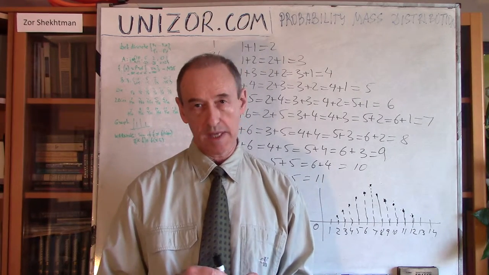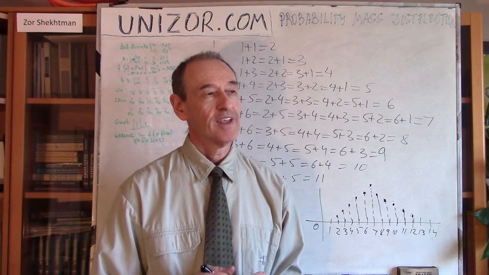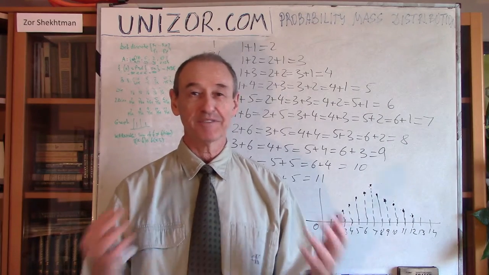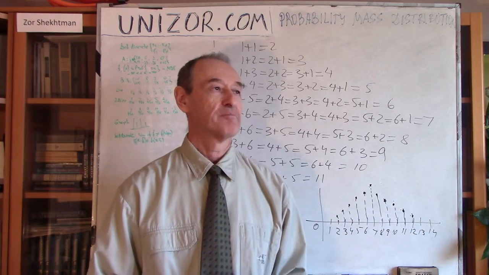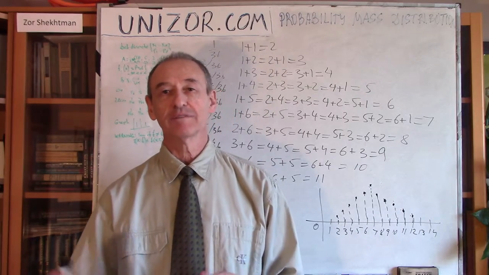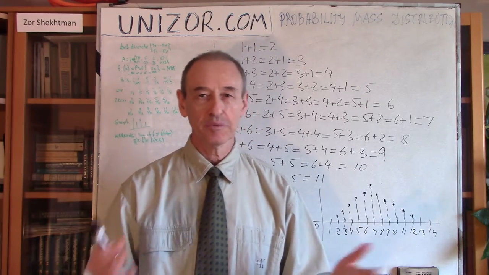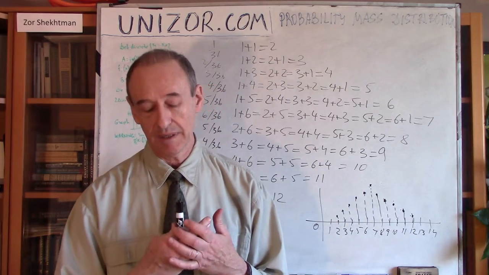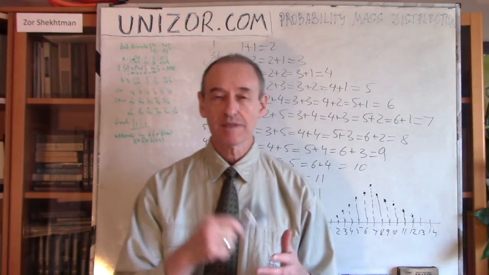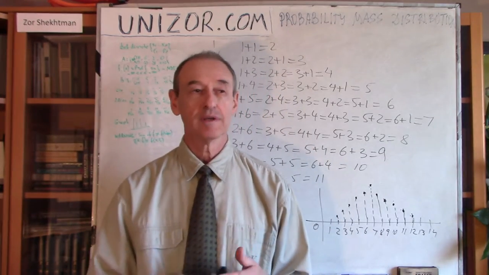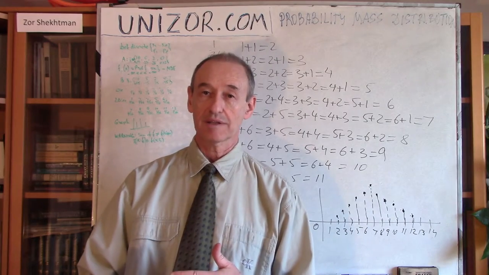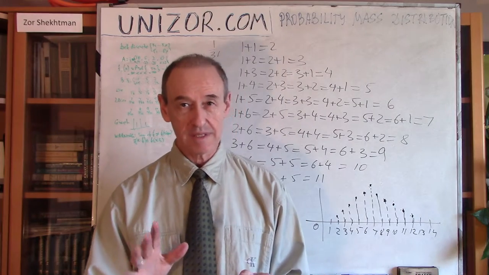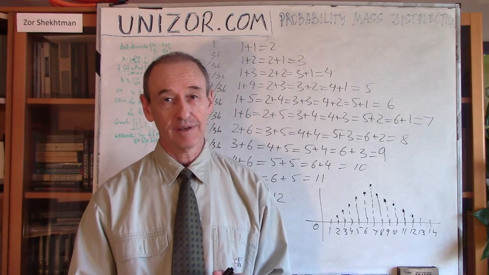Well, a couple of warnings, actually. People like to have some nice rules about everything. Like, for instance, the probability of the sum of two random variables is equal, let's say, not the probability, but the mathematical expectation. Mathematical expectation of the sum of two random variables is equal to the sum of their mathematical expectations, right? Very nice rule. Well, the product is not always like that, only for independent random variables.